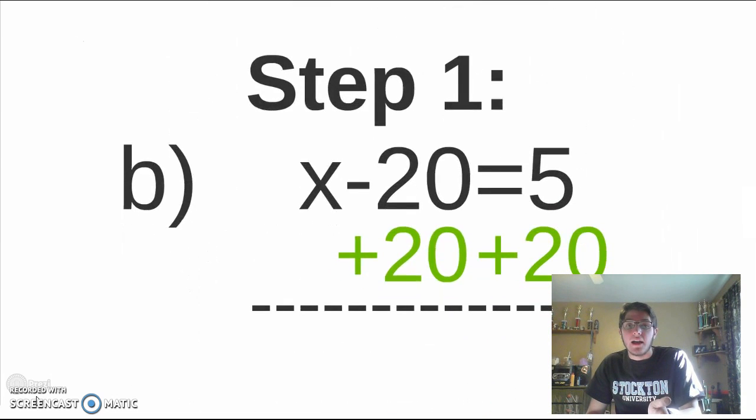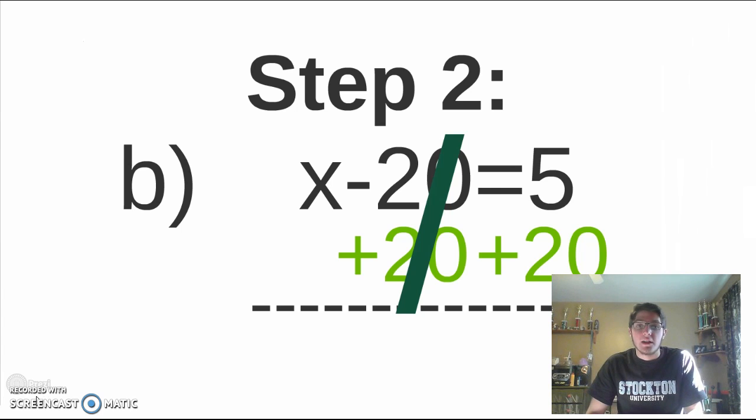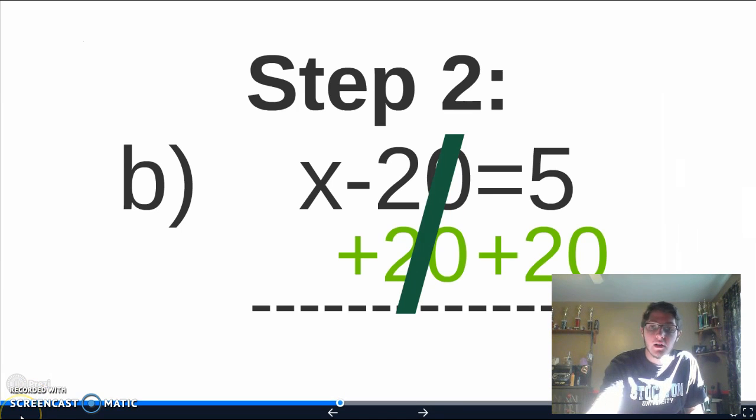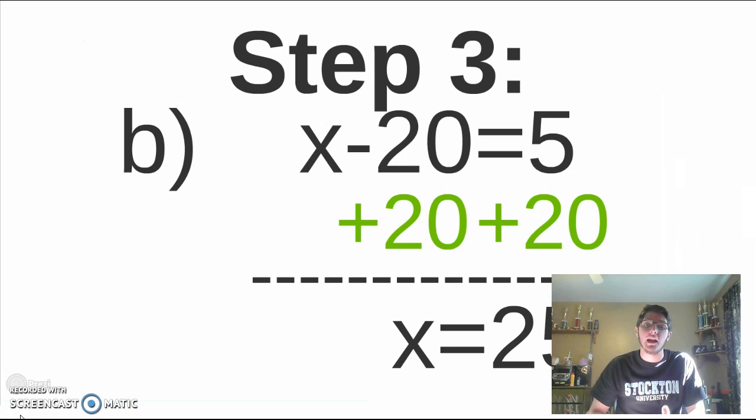So as you can see here, we have x minus 20 equals 5, and we're going to have to add 20 to both sides. So 20 plus 20 on the left side, again, is going to cancel out. It's going to leave us with 0. So it'll be x minus 0 equals 5 plus 20. Now, subtracting 0 is just nothing. It doesn't change the number at all. It's just going to stay x. So, we can go down one more slide, and we're going to have x minus 20 plus 20 cancels out and leaves us with 0.